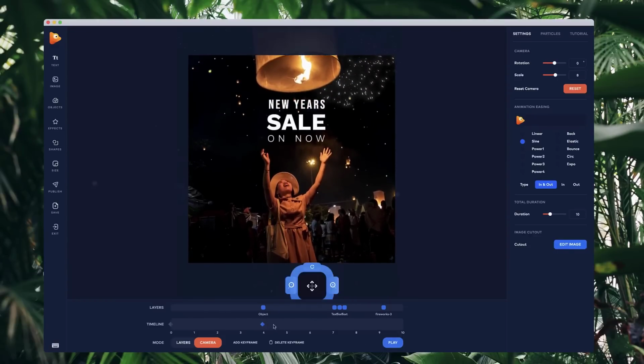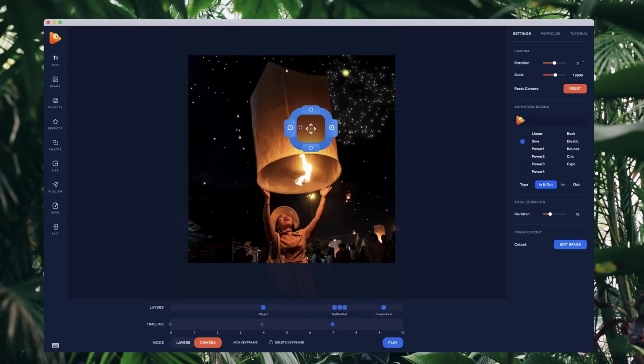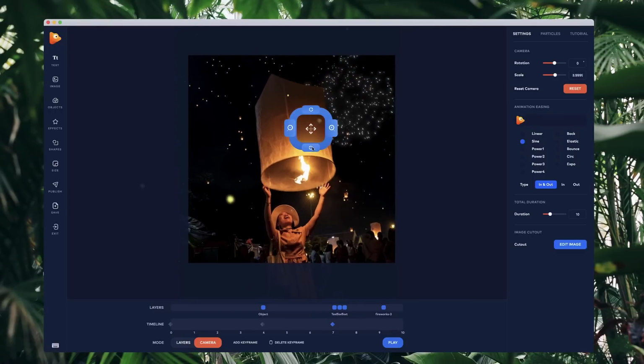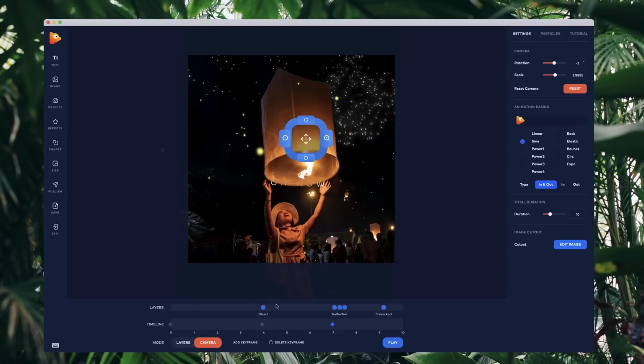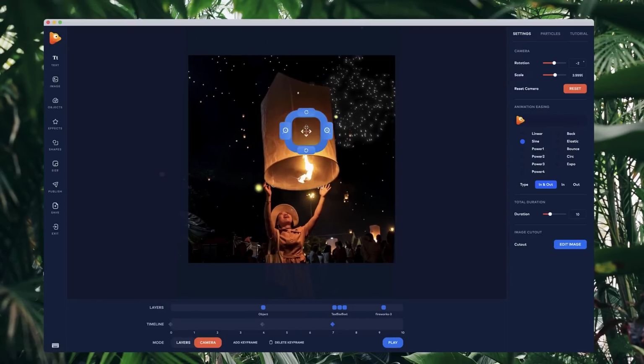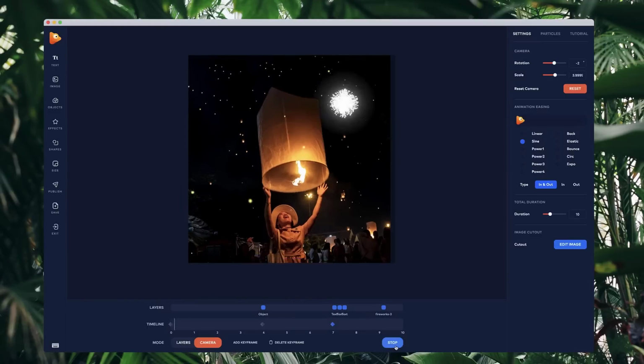Now if we want to create another keyframe to go from this position to another position, what we do is click on add keyframe, and let's say at about 7 seconds, so we're going from 4 seconds, so 3 seconds in between, it's going to move to another position. So what we can do is maybe move this back down like so to hide that text again. Maybe we can zoom out slightly, maybe rotate it slightly even if we want, and let's position it like so. So now this is the end position of this other keyframe. Okay, so let's just preview that.